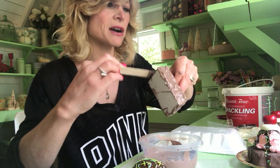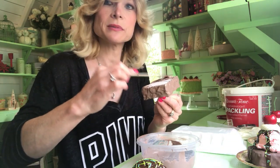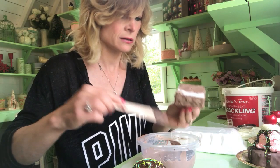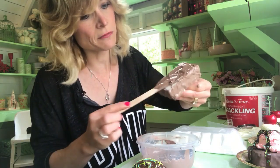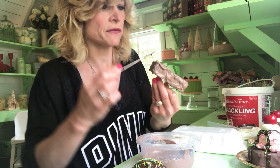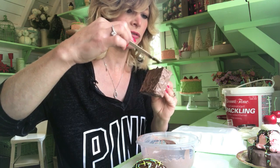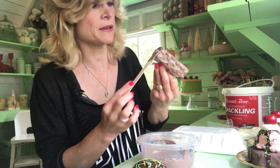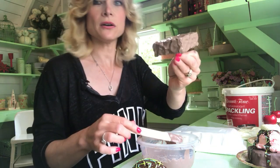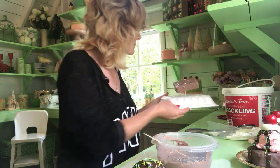This is my last summer project for you guys so I'm going to whip this up today. Summer's going to be over soon. We're going to spread it all around on top there — looks like a cake. And this is going to dry. I usually let this dry for the day; it takes a while to dry. To do a second coat I don't think you have to wait for it to completely dry, but once you want to work with it for the next steps you'll have to let it dry completely. So once you get that all frosted you set it on your foam here and just set it aside to let it dry.